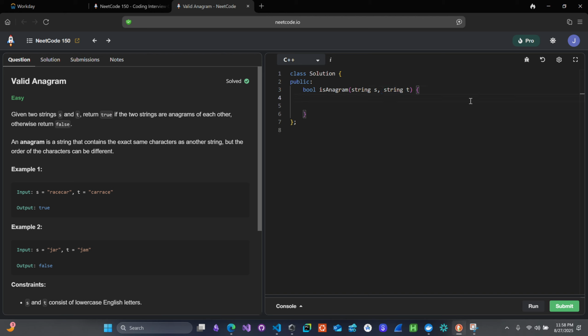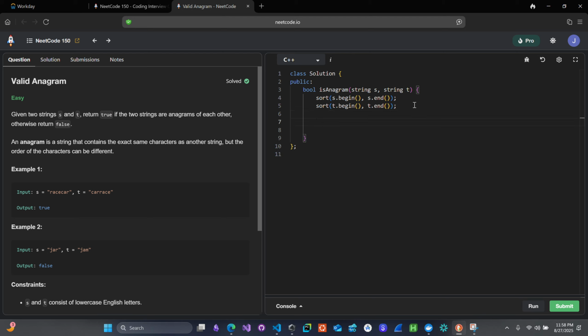Okay, for this one, we can use the sort function from the STL library. So I'm going to do sort s.begin, so the begin is an iterator, and then we're going to use s.end, and that should sort s. Then we're going to do the same thing for t.